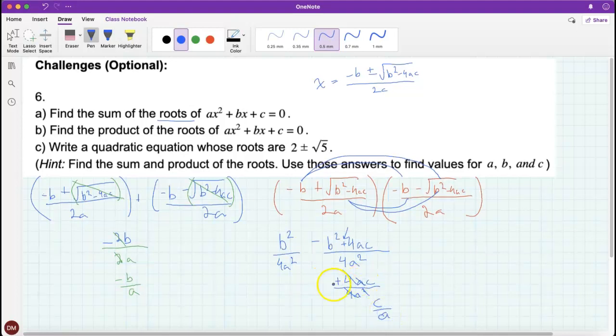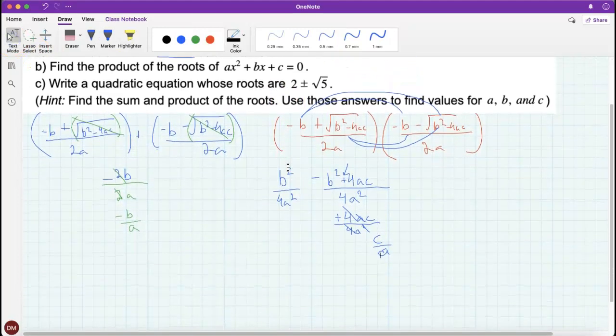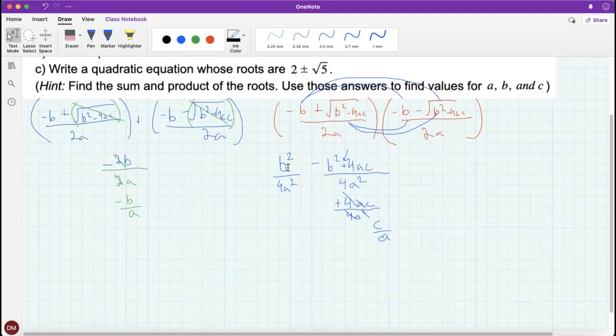Okay, so those are just algebraic manipulations of the quadratic formula. And the last one is a little bit more bonkers, okay? I would say all of these are unnecessary to do for the assessment, but if you really want, what you could think about is working backwards with the roots. If I know what my roots are, that's where I'm going to get my product and sum, right? We could think about that.